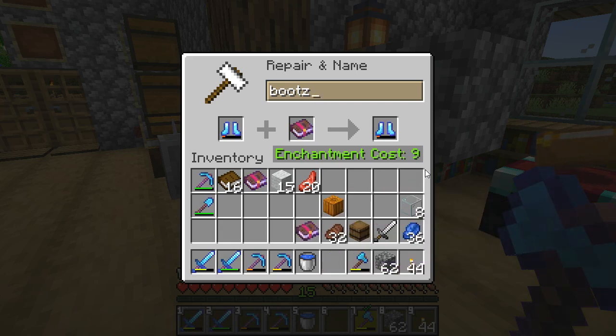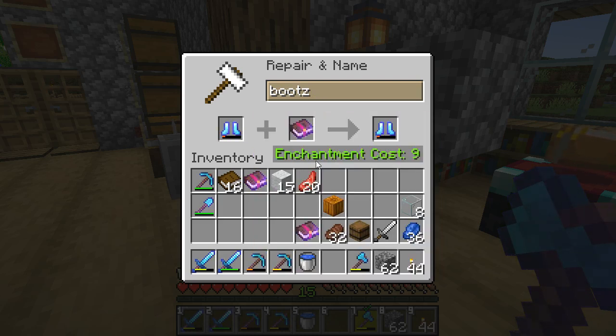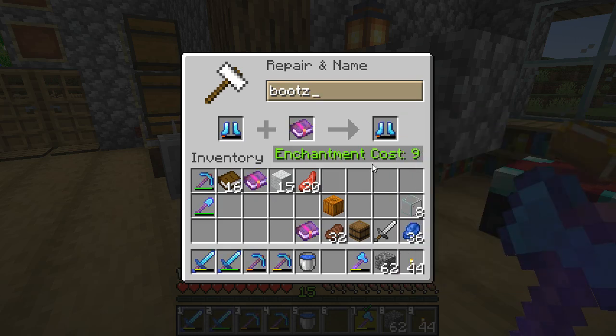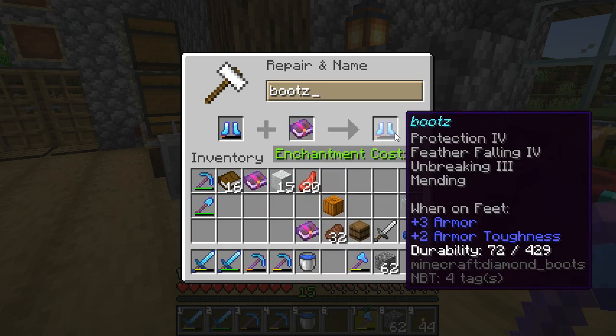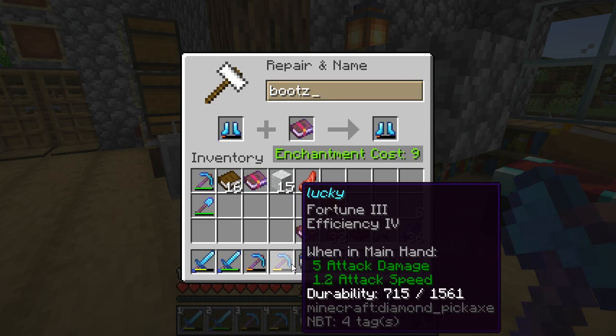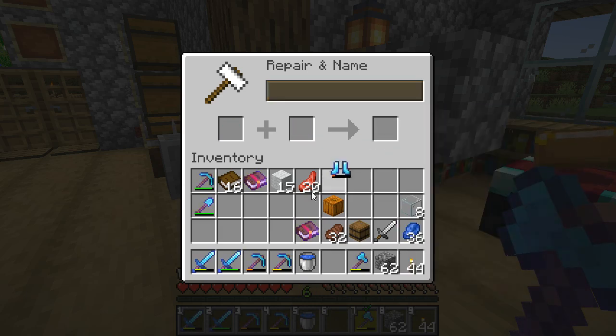And then soul speed I will put later on it, right? Yeah, protection 4, feather falling 4, unbreaking 3, mending. Yeah, I definitely want to keep these boots. Feather falling 4 is pretty rare, and mending will help. Oh, I don't want to click on this. You know, having it on a pickaxe. Oh, I need unbreaking on lucky too, and then repair it. But boots have a priority.